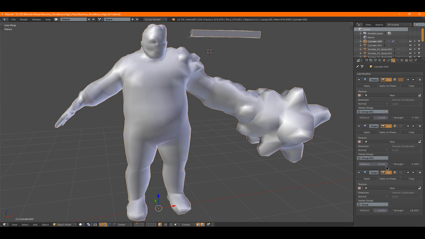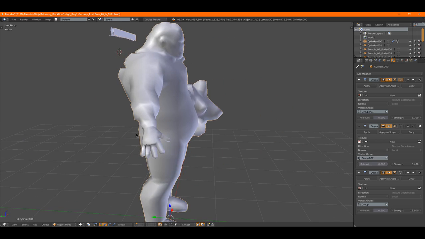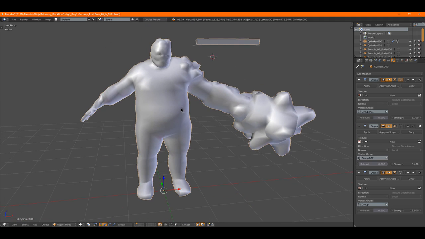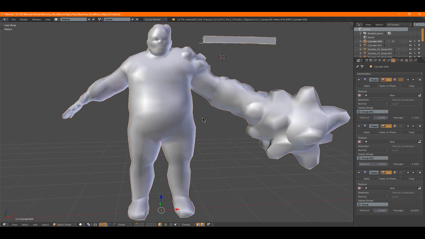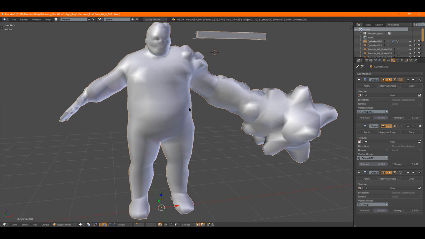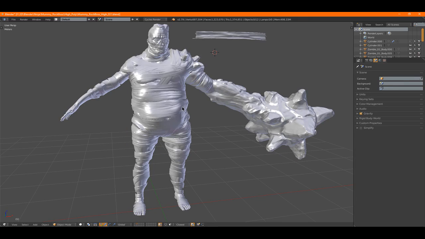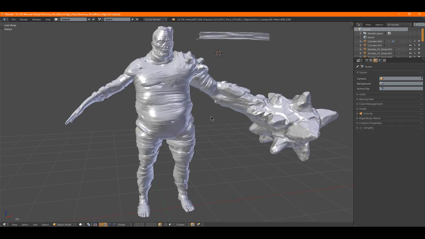And I've got 3 displacements, so you can see the hand is completely different because you have issues between the fingers. So I just create some vertex groups and then do different displacement amounts and then render to texture, and then this mesh doesn't touch the high poly mesh anyway. So this was also sculpted in Blender.